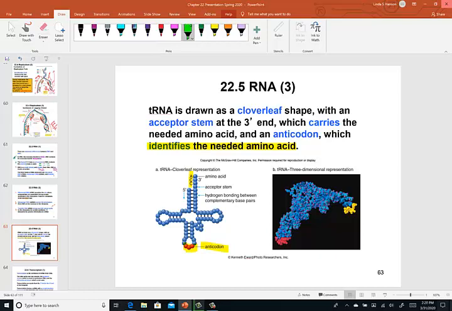Here's where you need to notice what I highlighted in yellow. I'm now going to highlight it in green. ACC, you see that? That's the information that's going to go through the acceptor stem. And down here, which I highlighted earlier in yellow, I'll now highlight in green, is the anticodon at the end of the stem. So we have two very important regions. You have the first region, which is the acceptor stem. This is right here, the acceptor stem. Notice that's highlighted right here. That's going to give us a code at the 3' end. The anticodon is down here, and the anticodon is read to identify the amino acid that's needed for the protein.